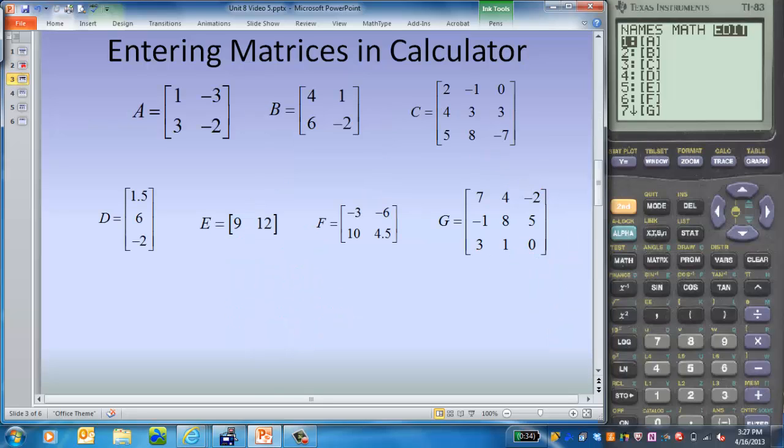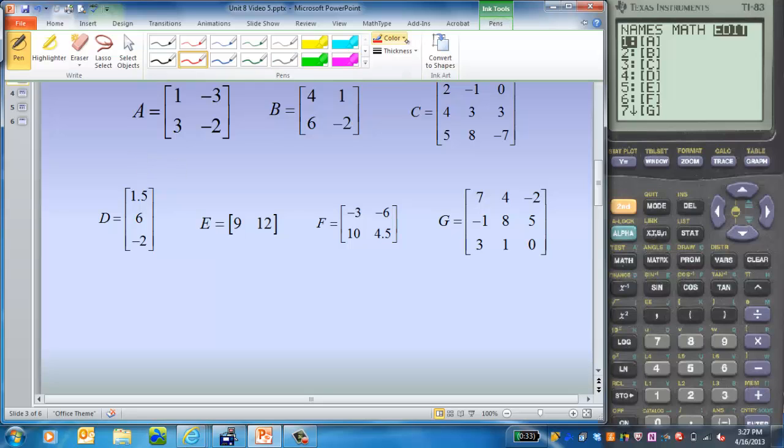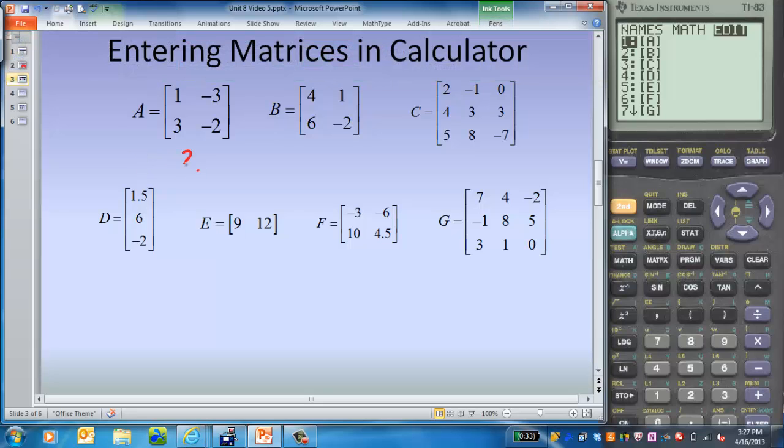So here I have the 7 matrices that you see at the top of the screen. What I want us to do first is go through all 7 of these and determine the dimensions, so my rows by columns, and write that below. So I'm going to go ahead and write that this is a 2 by 2, and then I have a 2 by 2, a 3 by 3. Go ahead and finish. And check to see that you have the same dimensions as I do.